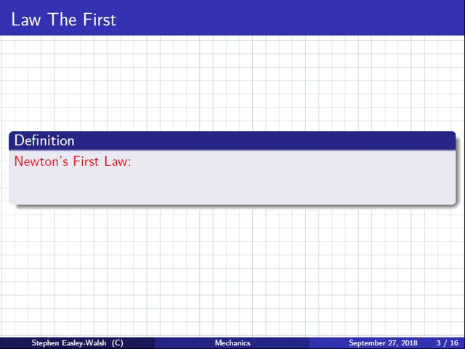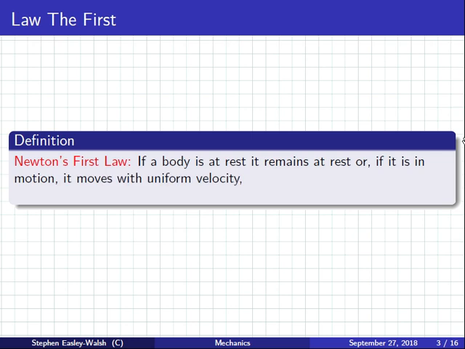So Newton's first law says, if it's at rest, that means not moving, then it stays at rest. Or if it's in motion, it will continue in motion until it's acted on by a force. So this is what you're saying. If it's at rest, it stays at rest until there's a force. Or if it's in motion, it will stay in motion until there's a force. You should write this down in English. I'm sure you know it in Chinese. Oh, so now you can learn it in English.